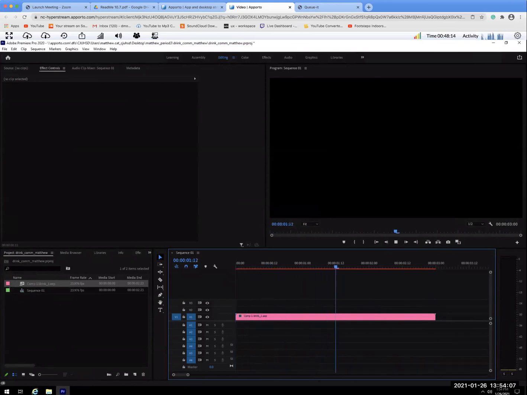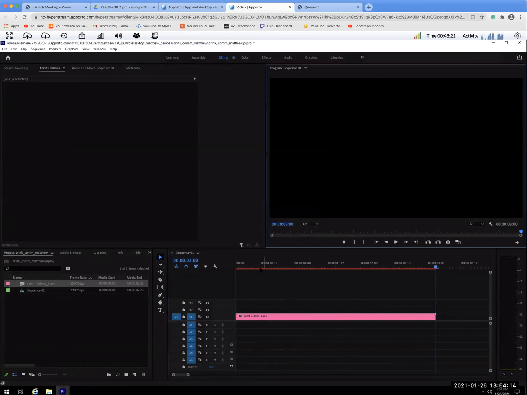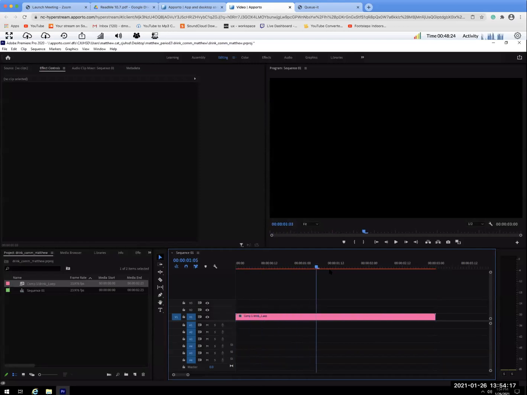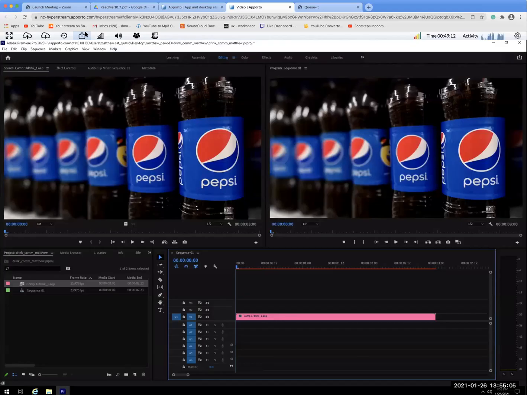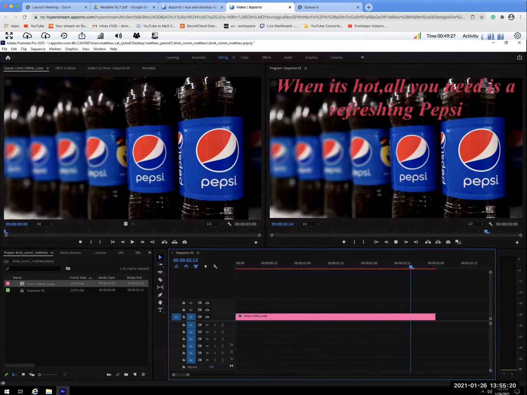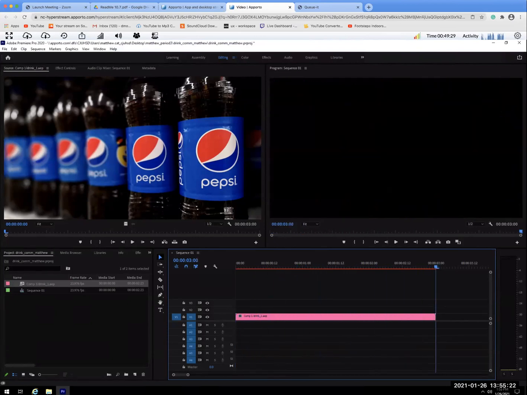Is it buffering? At first, when I played through and then scrubbed the timeline, there was no image. It was still buffering and loading the entire image from After Effects. Come down, hit the space bar, there we go. My file is there, the picture is there, we're all good to go.